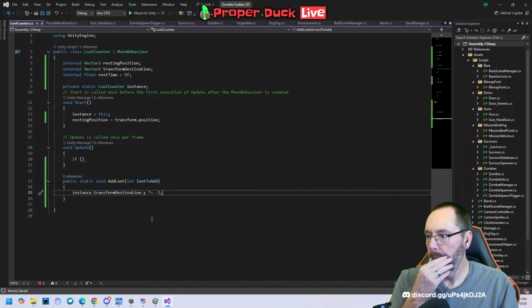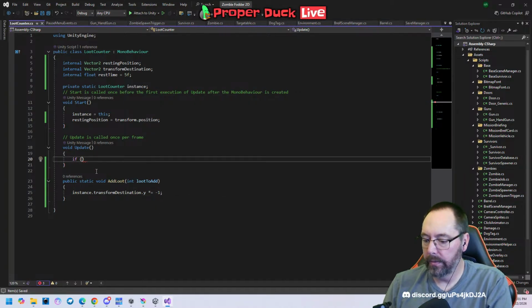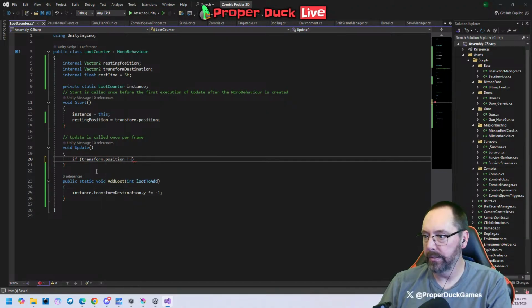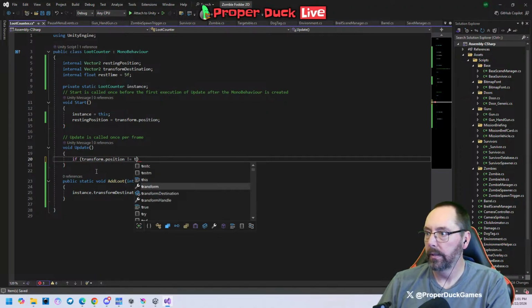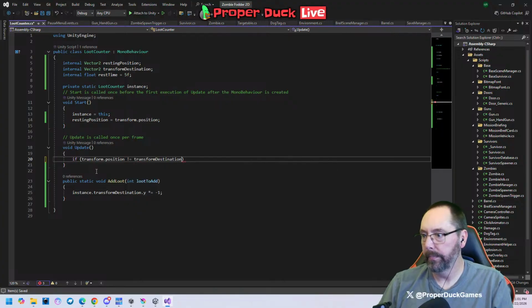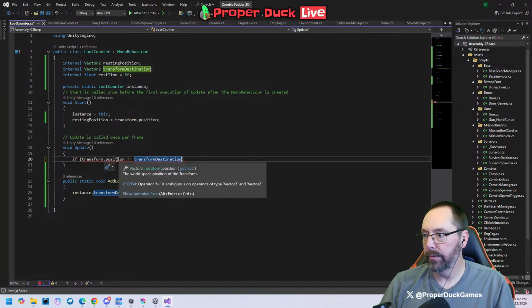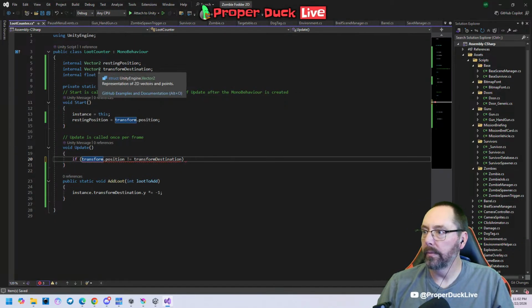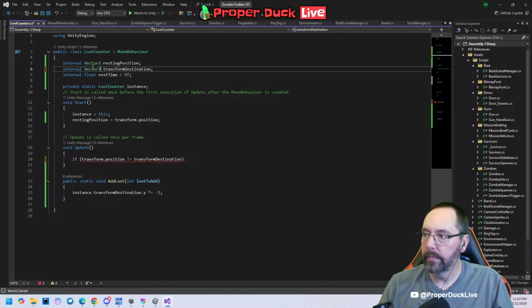That's it. And then here I can say if transform dot position doesn't equal transform destination. Is it because it's a vector 3? Well, then I'll just make that a vector 3.